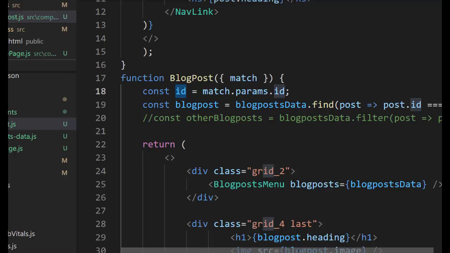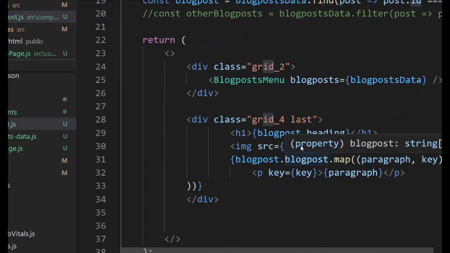It is like this: we catch, we take the number from the address with the help of the match object, and in the match object there is a params object, and in that params object there is ID. It is the parameters in the web address, and parameter ID is the number after slash.